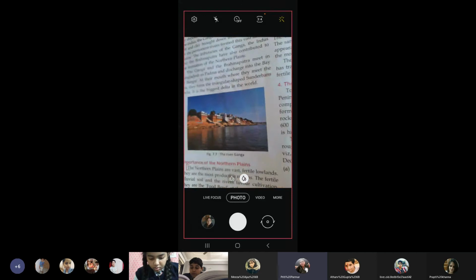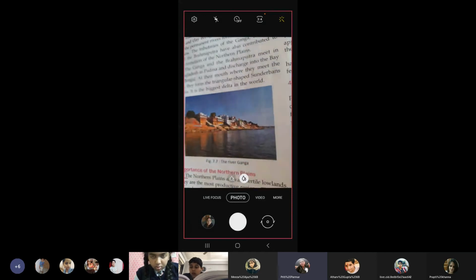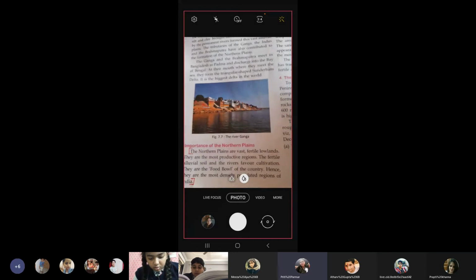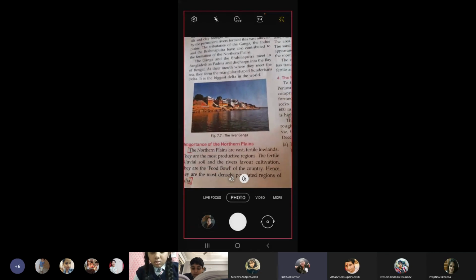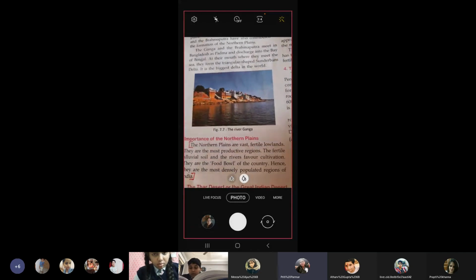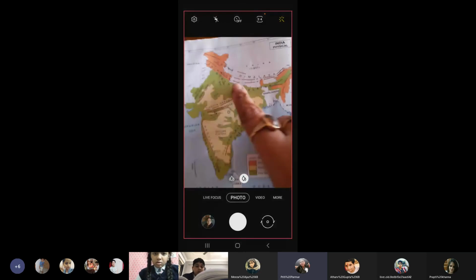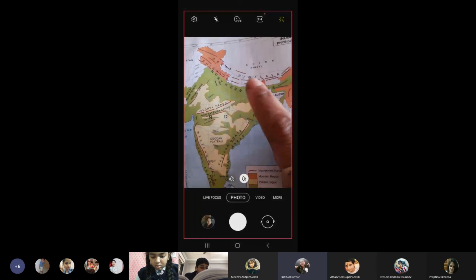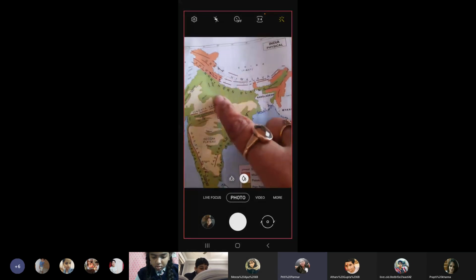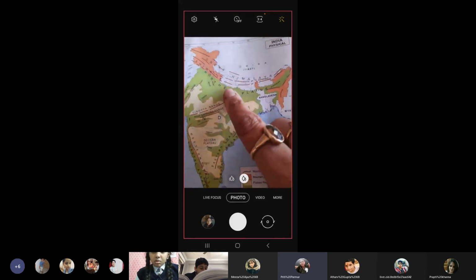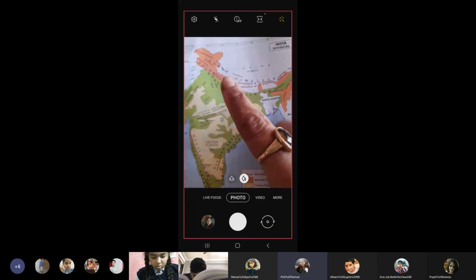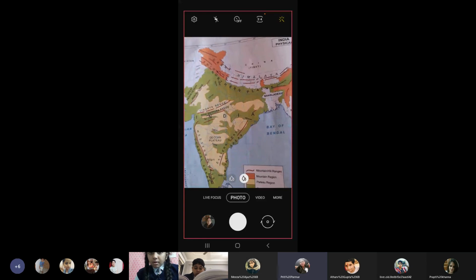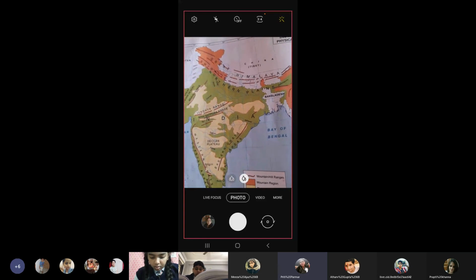Now, they are telling you that the northern plains are so fertile, rich in alluvial soil, with such a lot of deposition from the rivers, so many rivers flow through this area. So these are the vast green lowland areas full of rich and fertile soil. So a lot of cultivation is possible in this area. And since a lot of cultivation and food is possible, it is also known as the food bowl of India. Khane ka katora. Okay. Food bowl of India.